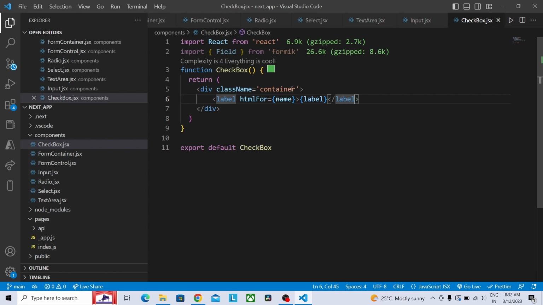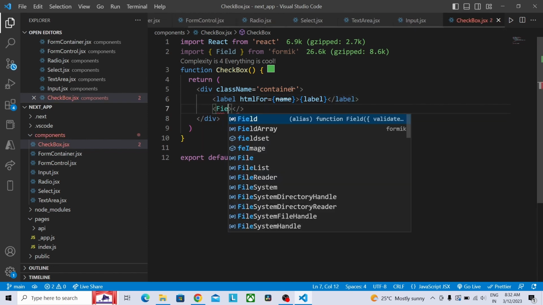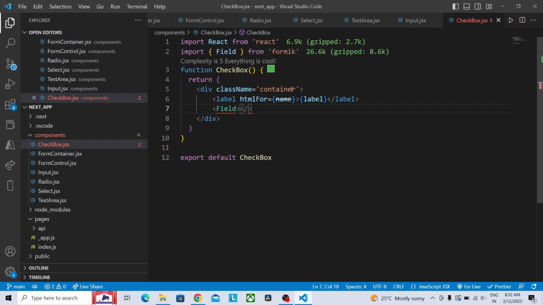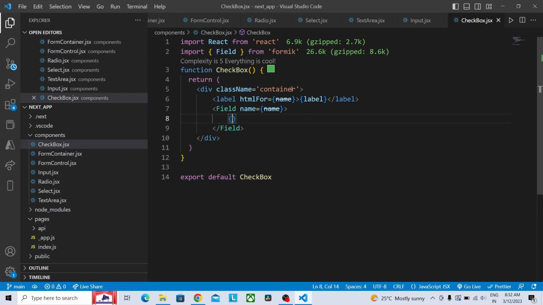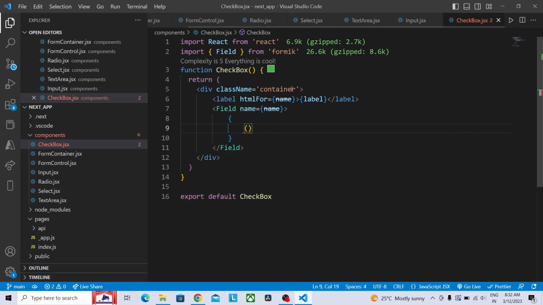Next we are going to get the field values. Field, the same way here also we have to create field. Here name, and place the variable name. Curly braces, arrow function.